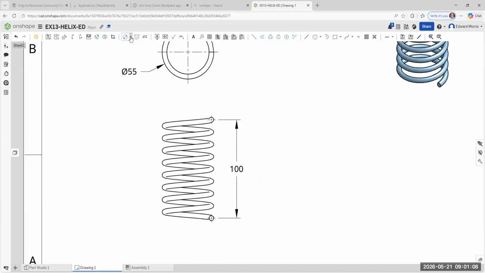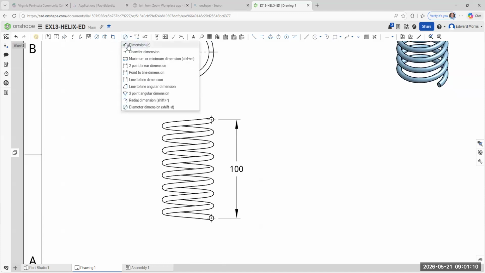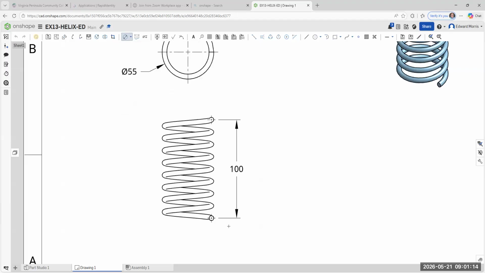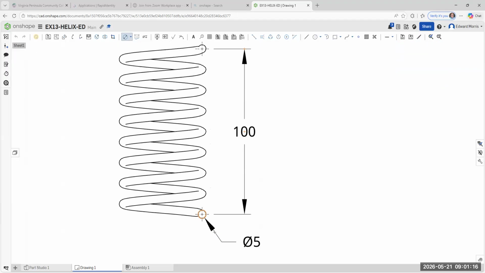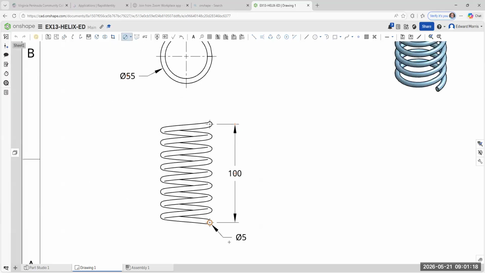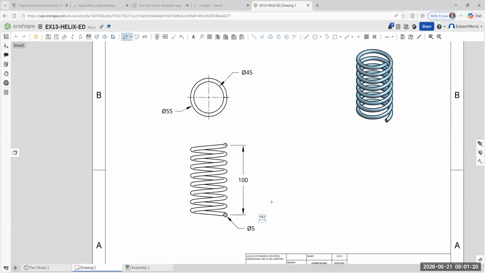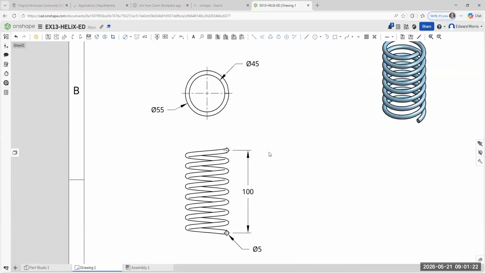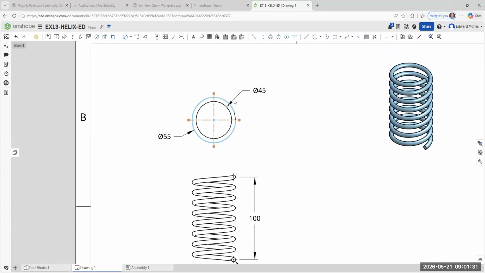But we can also put that there. We might have more dimensions than we need here. So if you take 55, subtract 45, divided by 2, that's going to be your coil dimension. So we don't really need to have this one here. So we can get rid of this one.